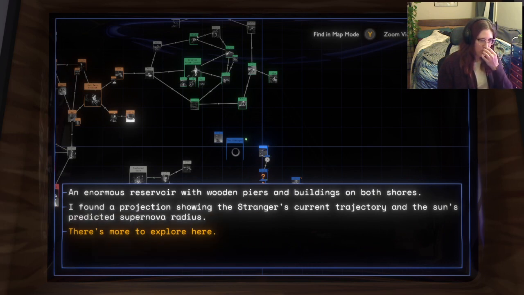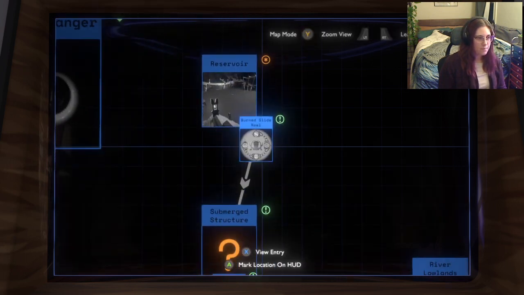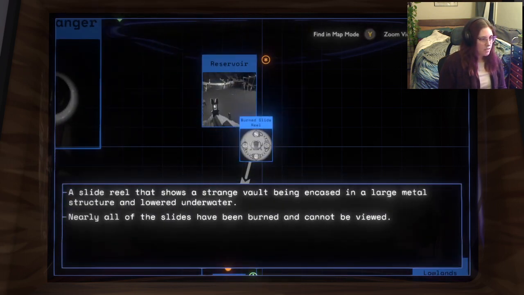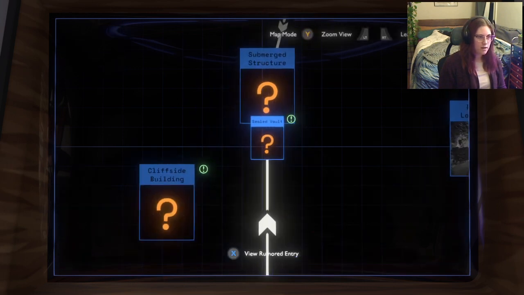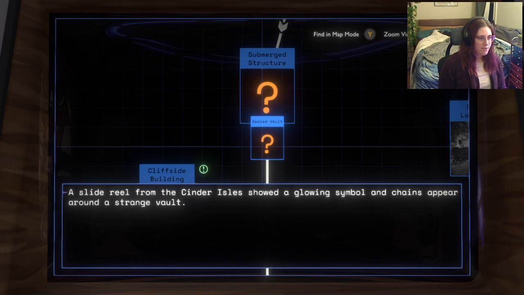An enormous reservoir with wooden piers and buildings on both shores. I found a projection showing Stranger's current trajectory and the sun's predicted supernova radius. There's more to explore. A slide reel that shows a strange vault being encased in a large metal structure and lowered underwater. That's our next go-to, so we're going back underwater. Nearly all of the slides have been burned and cannot be viewed.